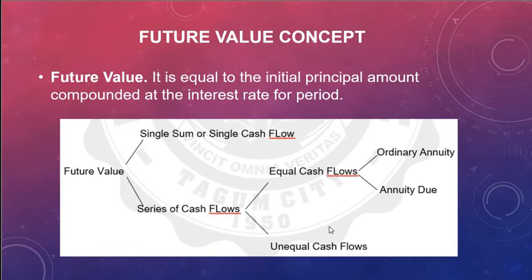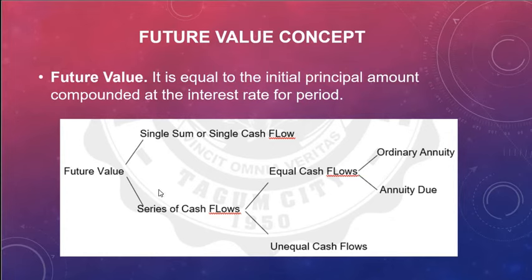But if you observe the cash flows, how did he pay? He paid in staggered, unequal cash flows: from 10,000 to 15,000 to 15,000 to 5,000 to 5,000. The amounts he gave per year are different. So that's unequal cash flow. There is a different way of computing your future value in that case.